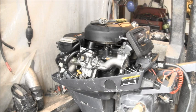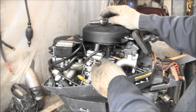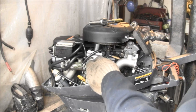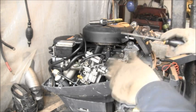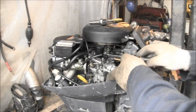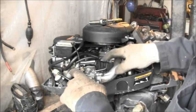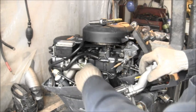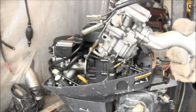Okay, to take these old garbage carburetors off, you've got a little plastic clip where your throttle linkage goes right there. That just moves out of the way, and you just pop it out of that plastic clip. Take off the two nuts and washers. Take off the hose where the fuel comes in, like so. All right, and then you got a couple of things you're gonna have to unplug for that electric primer, whatnot. And there's your garbage carb. So we'll get that thing apart, clean it up.